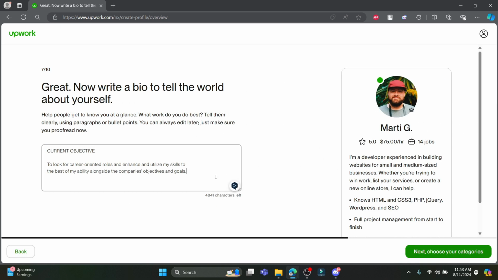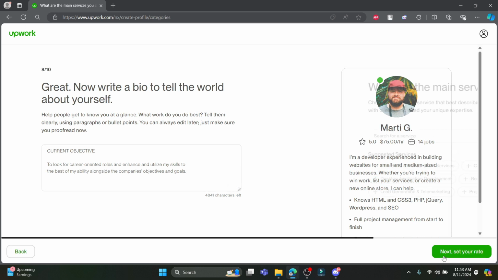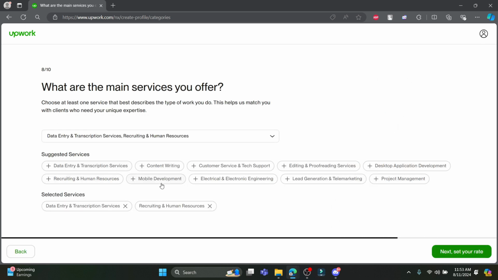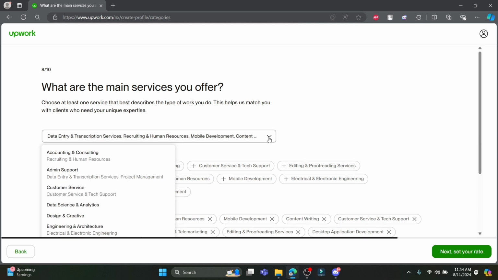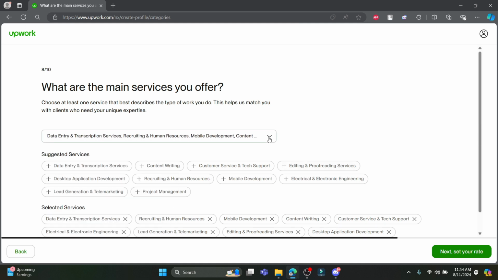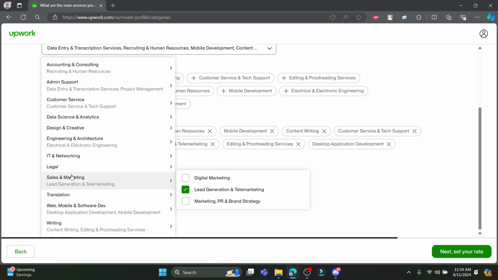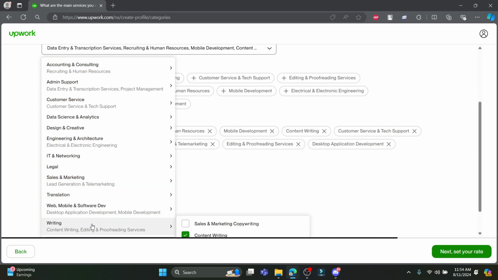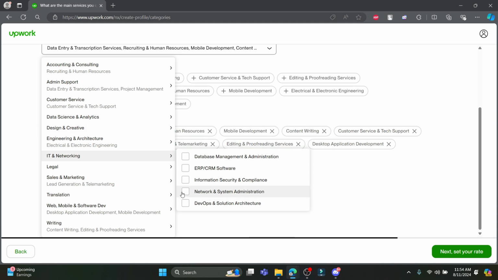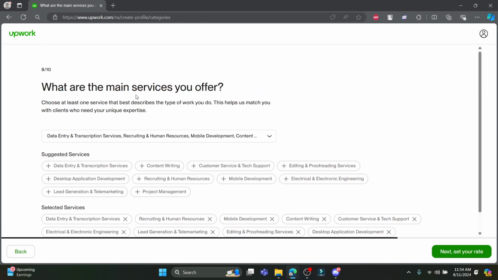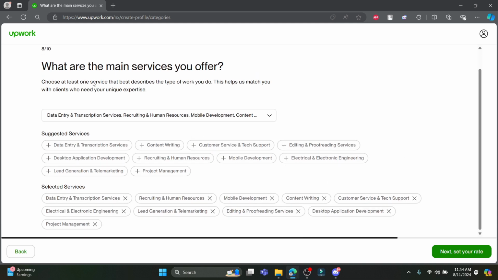You can see this is the current overview on default. You can keep this or you can change it according to your life or career overview. Just go and click on choose your categories now. So you can choose some of these over here, and you can also add your own. Just go ahead and search for it over here. All of this will be quite easily available, so you can see that you can easily select the jobs you want and the services which will be shown on your Upwork profile.